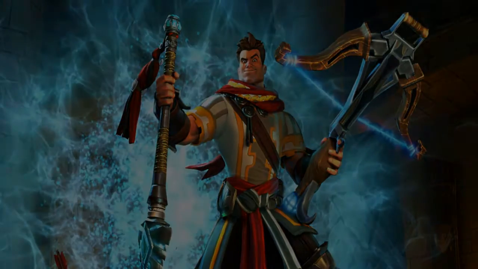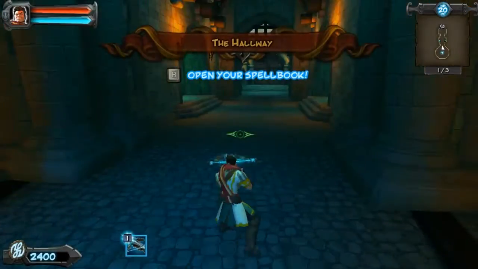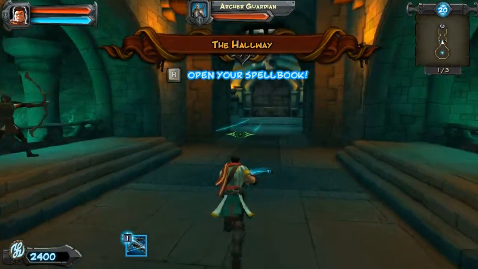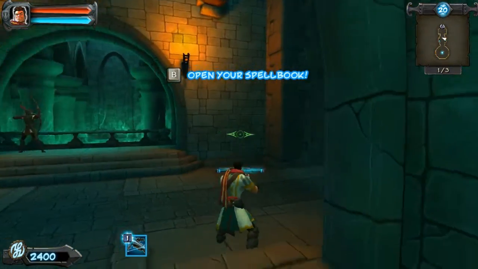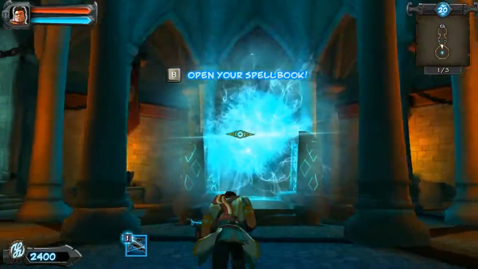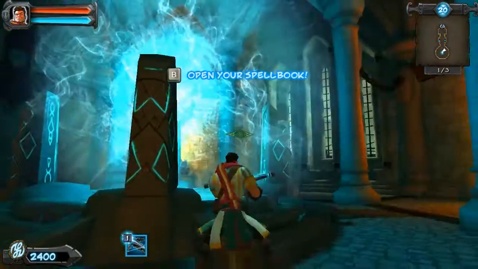Alright. So, here we go. First things first, let me get control. Let's look with my mouse, see what he left me in this spell book. If we go over here, this is what we have to defend. This is called the Rift.